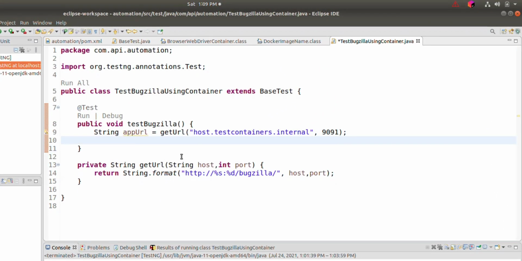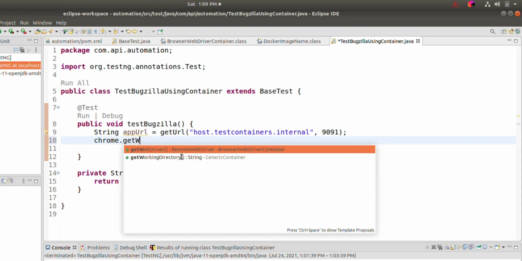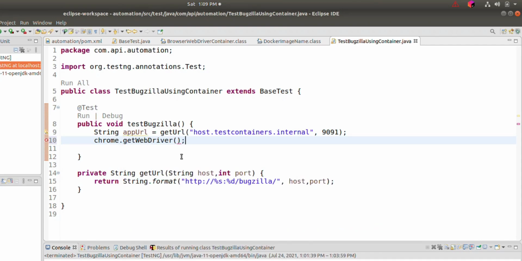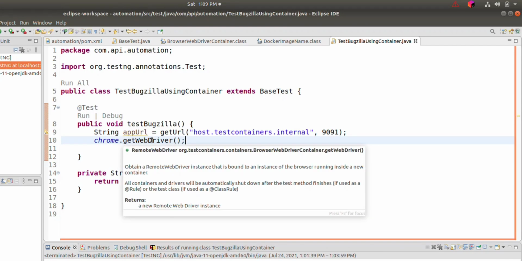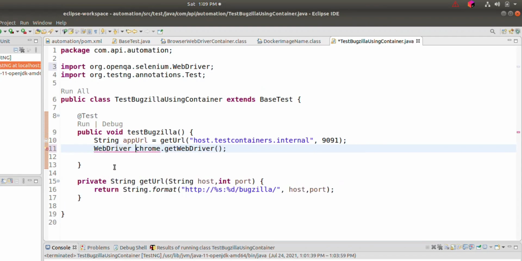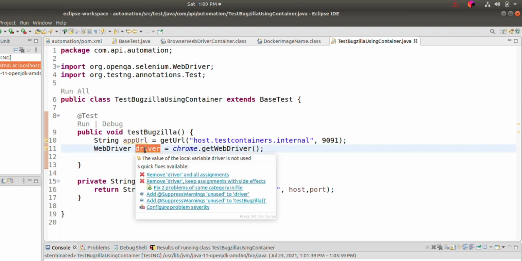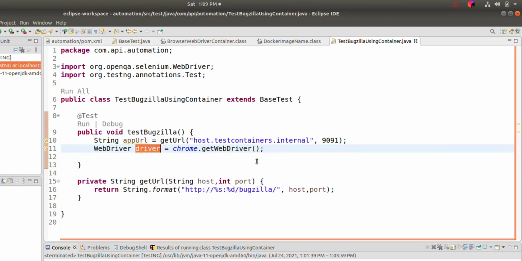So in order to get the RemoteWebDriver instance, we can use our container instance to get the WebDriver. So chrome.getWebDriver. And the return type of this method is RemoteWebDriver. So WebDriver driver. Now I can use this driver instance to run the Selenium script on the Selenium container.